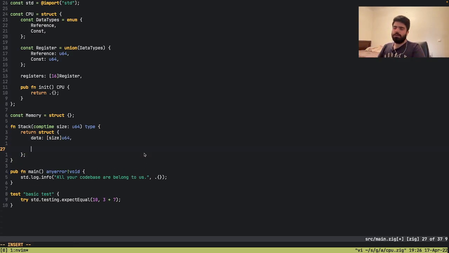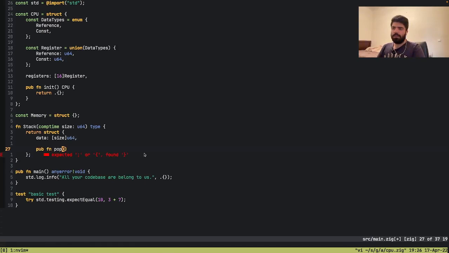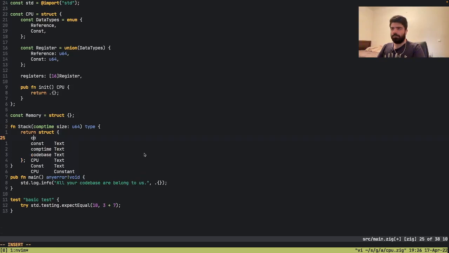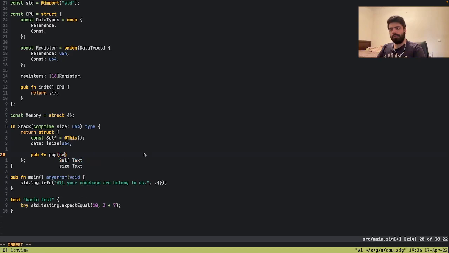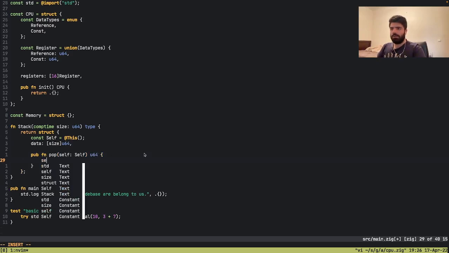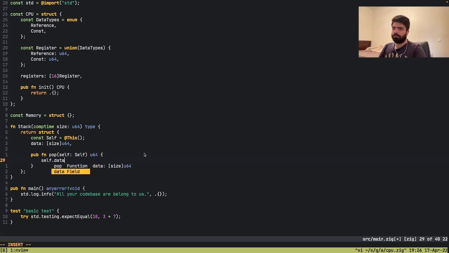Basically, we also have some functions, so pop from stack returns a u64, so it's going to say self.data.len for an array.